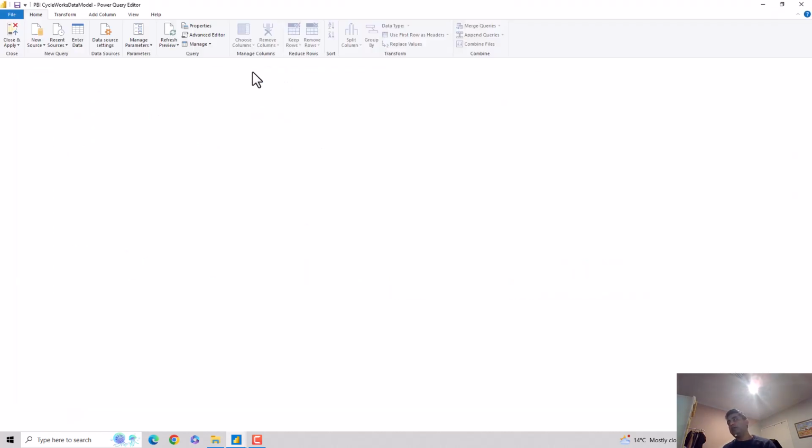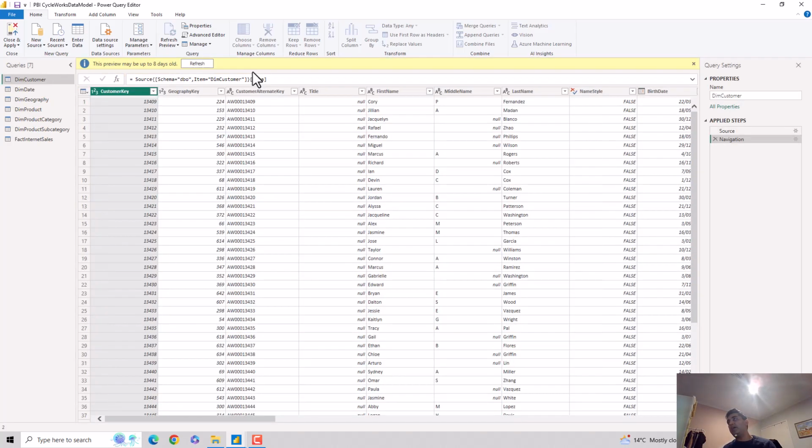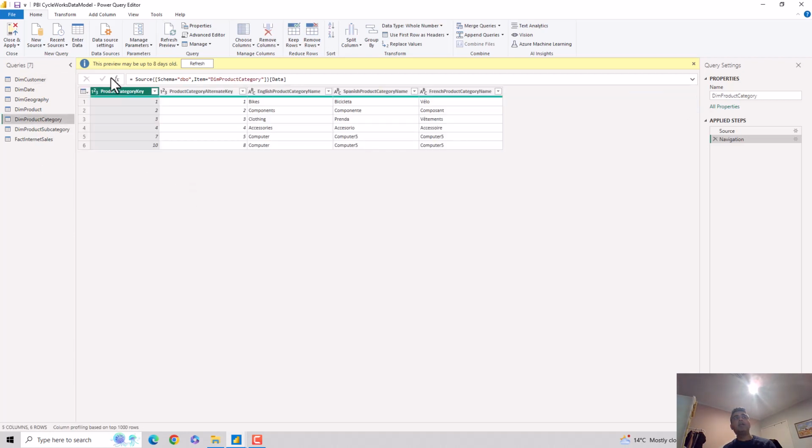And what it does is it opens up the Power Query editor for me, which is where I have this functionality available for me where I can do the transforms. So we'll go to a smaller table, so it's just easier for the sake of example. So I go to the dim product category and let's say I just want to keep the top 2 rows. So over here on the home tab you can see the reduce rows. So I'll click on the keep rows option and I'll say keep the top 2 rows.